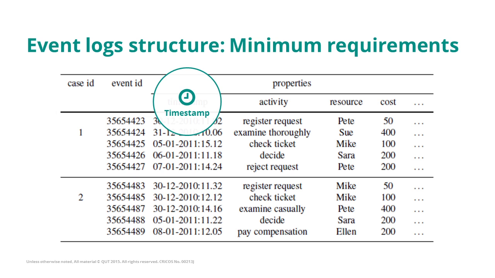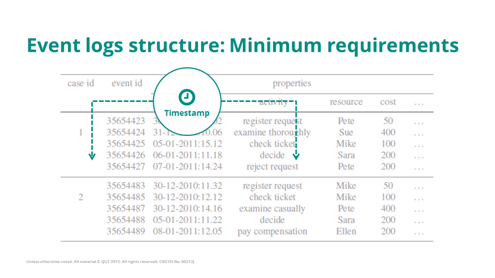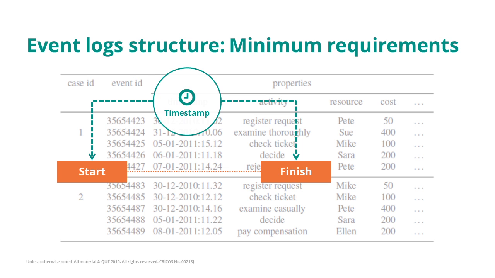However, in logs we can find a variety of information. For example, instead of having one timestamp for a given activity, we can have two timestamps. One related to the beginning of the activity, the other related to its completion. Now, if we have both timestamps, it is possible to get some statistics about the duration of the activity, such as mean, max, and average duration of each activity. And we can also determine waiting or idle times between activities, and so compute, for example, delays or bottlenecks.